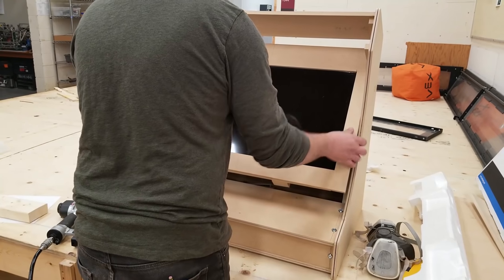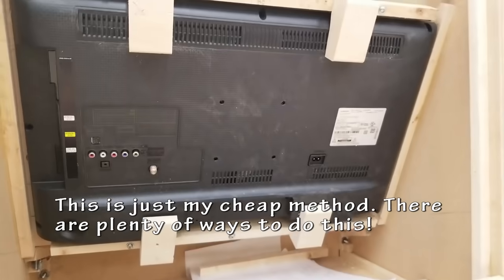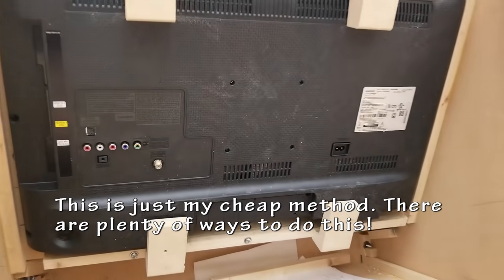I'm going to do a quick test fit to see if I need to make any changes before mounting. This fits nicely, so I can move on to the next step.